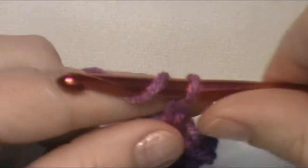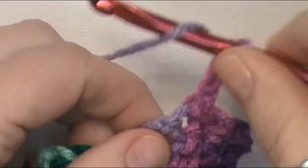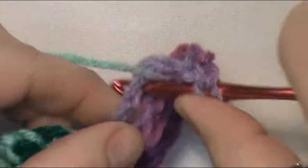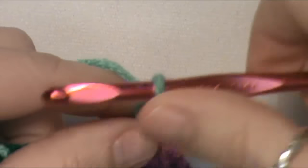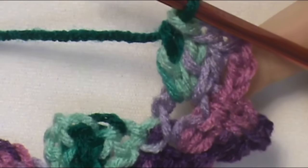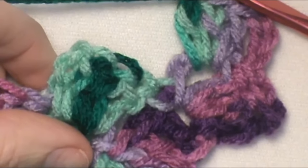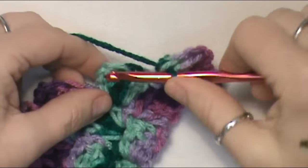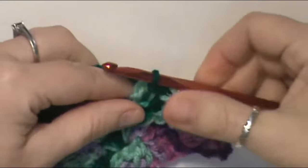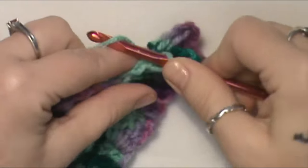Then you want to chain up 3. And then you're going to work into the space and work your square. So then you'll put your 3 double crochet here. That's all there was to it. Okay, and now you're just going to continue like normal making your blocks. So slip stitch into the next block and chain 3 and finish making that block.